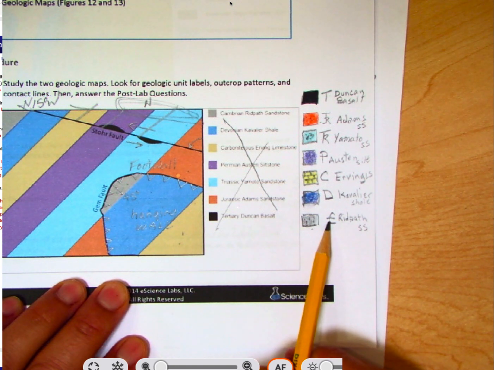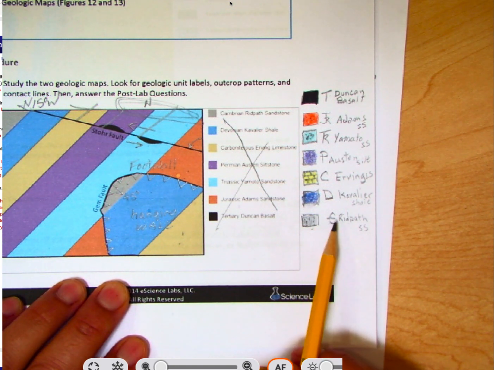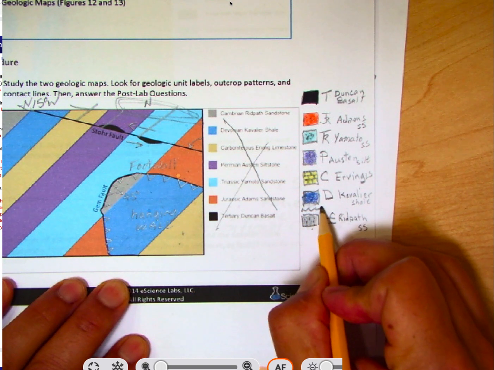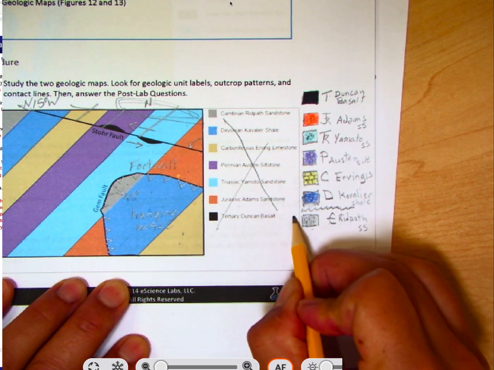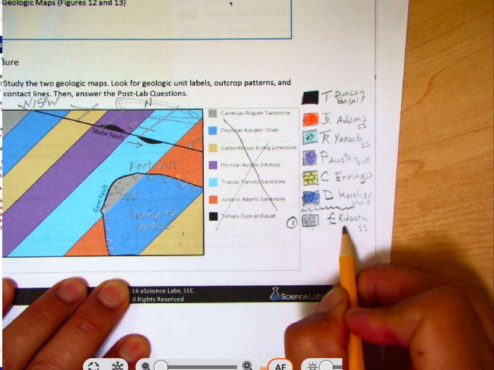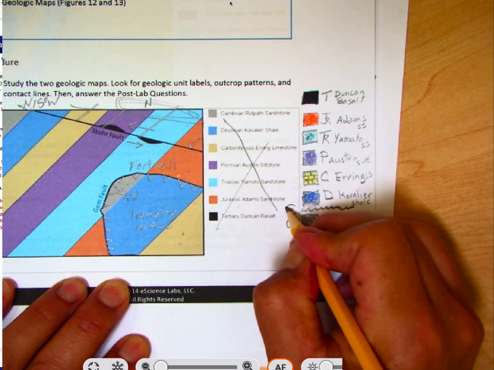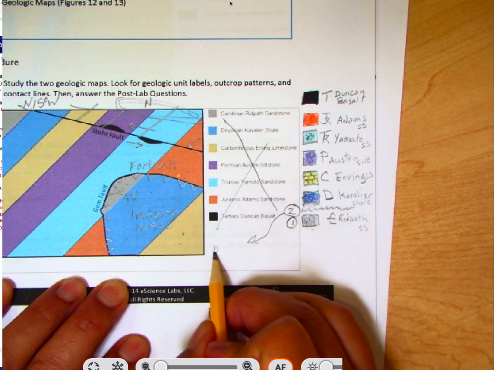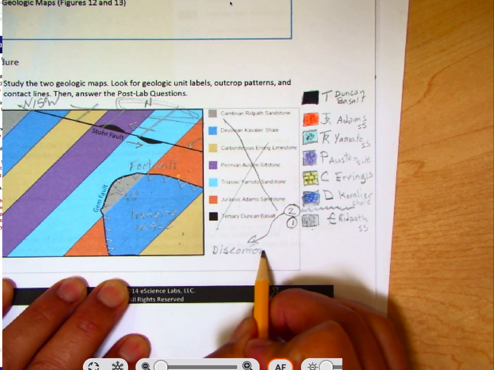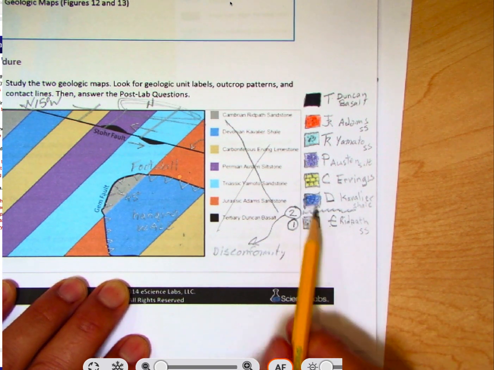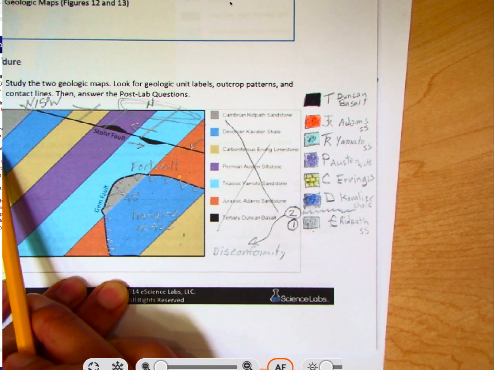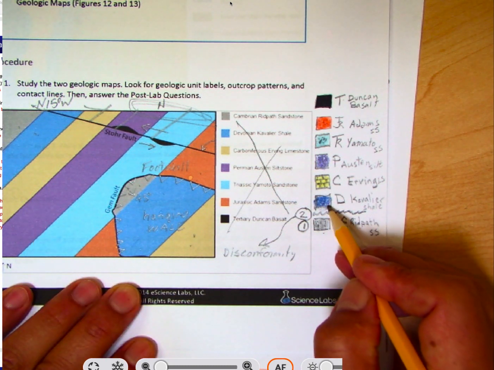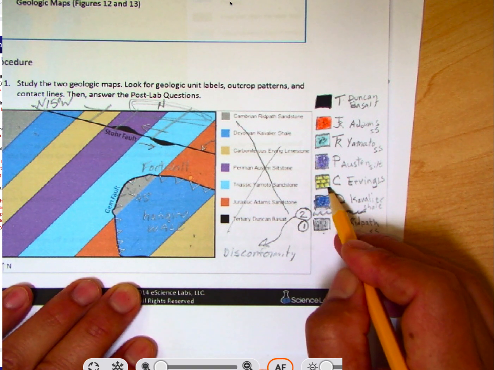But then I see that between Cambrian and Devonian, I'm missing the Silurian and the Ordovician. So right here, I'm going to put a little wiggly line here. So let's make this number 1. That's the oldest event, the Cambrian Ridpath. And then number 2 would be the second event. And so for number 2, let's add over here that this is a disconformity. And I'm calling it a disconformity because I see parallel deposition between the Cambrian over here and the Devonian Cavalier here. Then we have Devonian Carboniferous, which is in line.